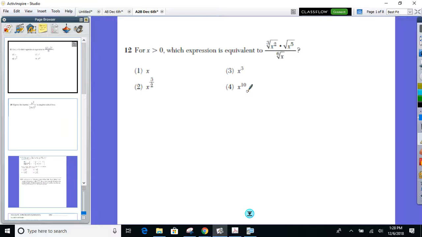Here's what I remember. You'll have an exponent, and you'll have a number in here called the index. When you want to write it as an exponent, it's the exponent over the index, E over I. Exponent over index. That's how I rewrite a radical into an exponent. So help me out here on this one. If I'm taking the cube root of x squared, I can write that as x to the what?